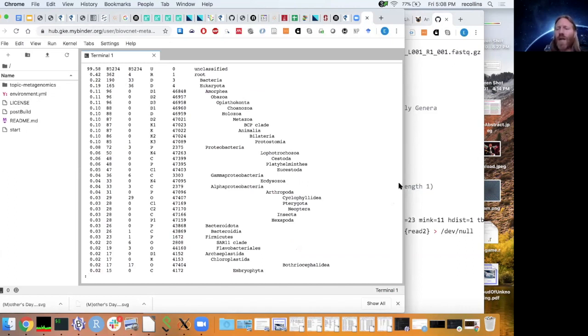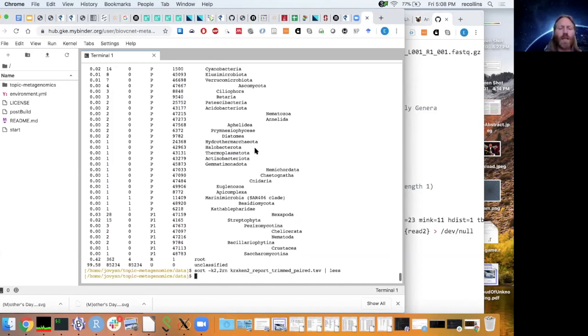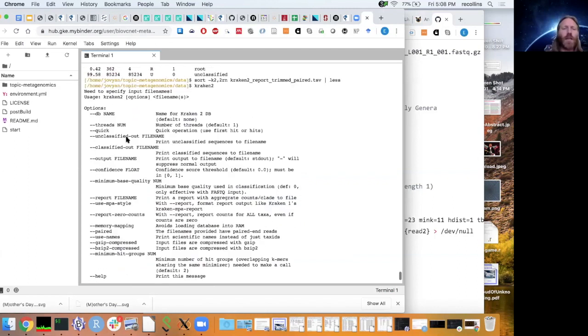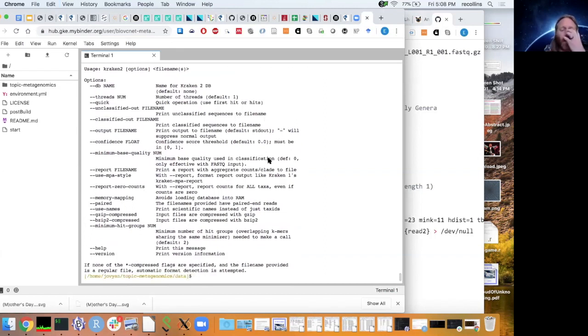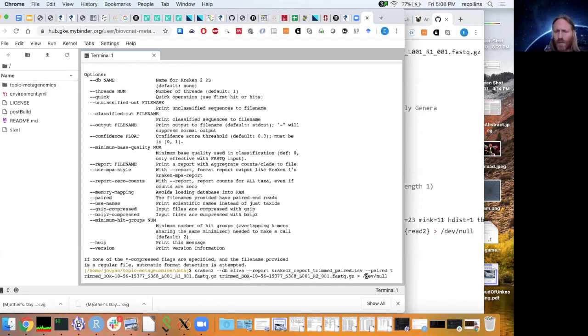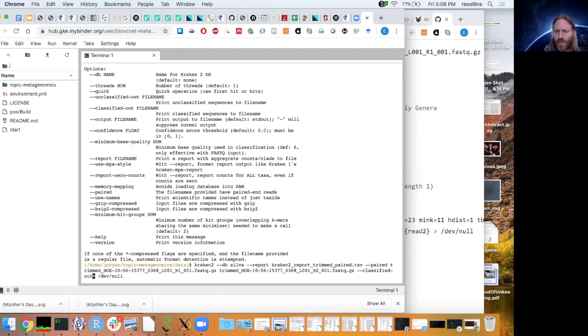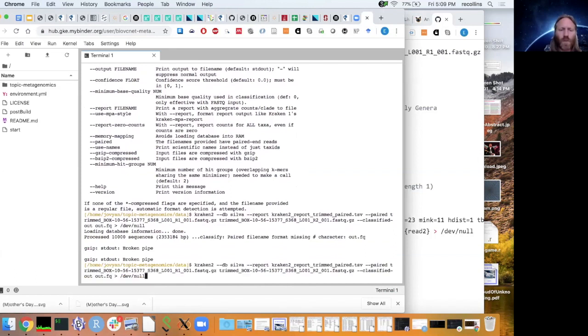There they ask, is there a way to extract out the positive Kraken hits? Yes, in Kraken 2, there's a command, classified-out, where you can actually print the classified sequences to a file, and we can test that out real quick. Probably need to put this before.